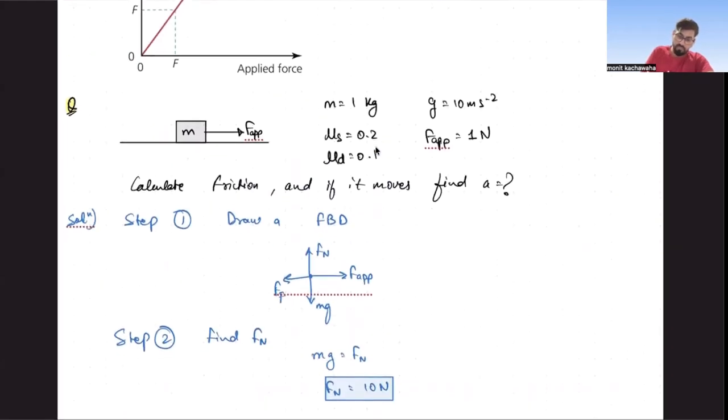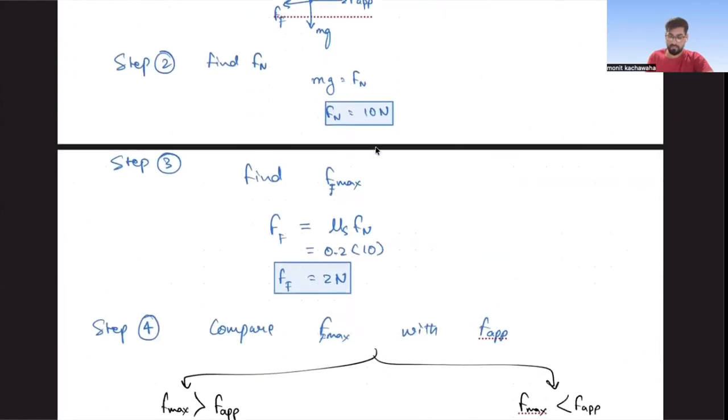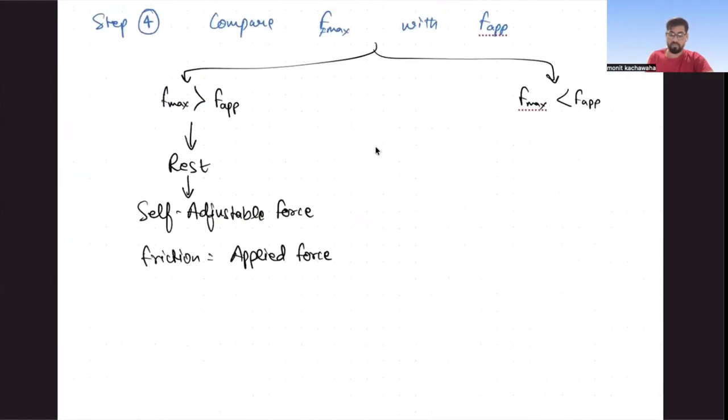So I am applying a force of 1 Newton and the object is not moving. So the friction will also be 1 Newton because that's the only reason it is cancelling out and it is at rest. If maximum is 2 Newton and this is 1 Newton, it is not possible for this block to move in this direction because friction cannot be 2 Newton in this case. It is equal to the applied force. Are you getting what I'm saying?